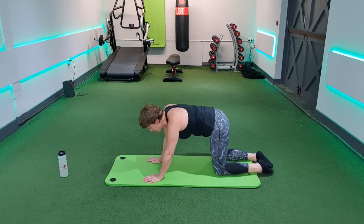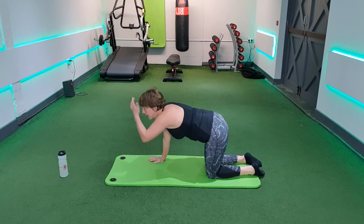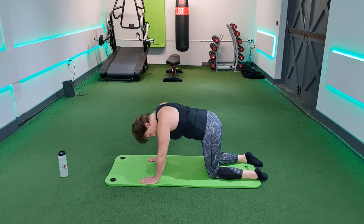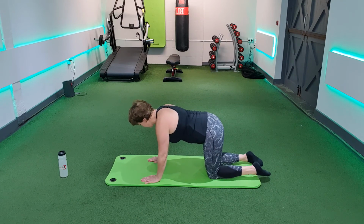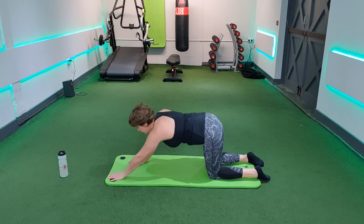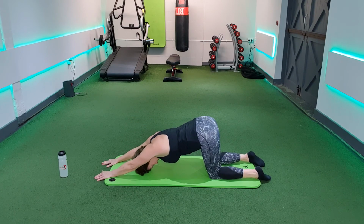Take our hips forward. We're going back into neutral, into tabletop position again. So our hips are stacked over our knees. And from this position, I just want you to walk your hands out and drop your chest to the floor and head on the floor again. So this is like a half child pose. So instead of sitting on our heels, we're a bit more upright.